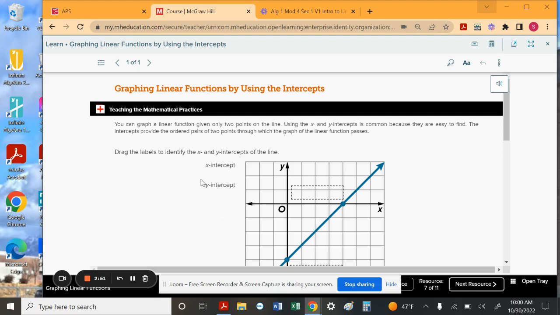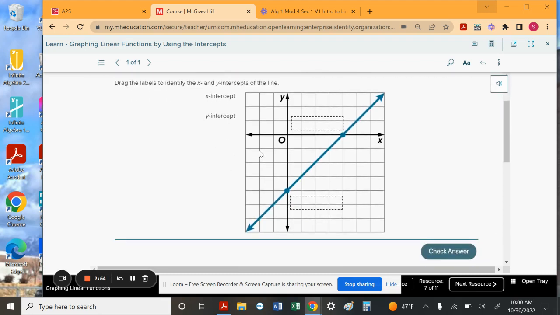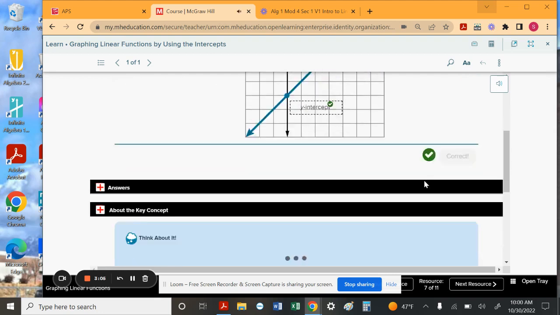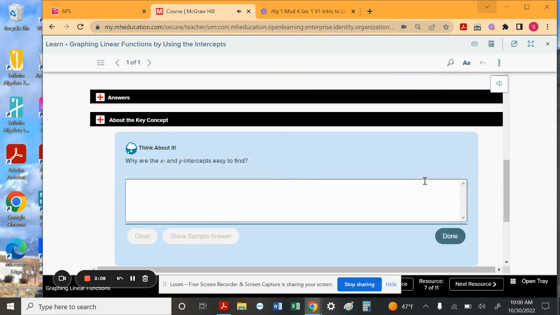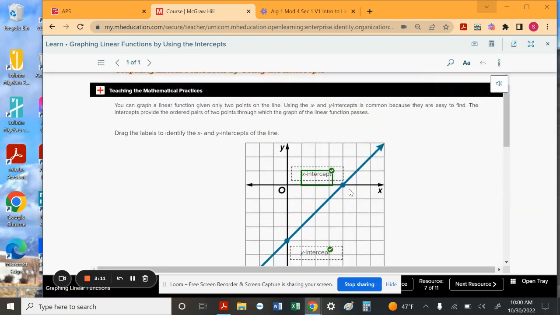But notice here, we want to figure out where the y-intercepts and the x-intercepts are. Of course, the y-intercept is where it crosses the y-axis. So that would be the y-intercept. That would be the x-intercept in that particular case. We can figure out what the values are at the x-intercept. That is 1, 2, 3, 4. So that would be 4, 0. The y-intercept, 1, 2, 3, 4. Remember the x is 0, so that would be 0, -4. So we have 4, 0 for the x-intercept and 0, -4 for the y-intercept.